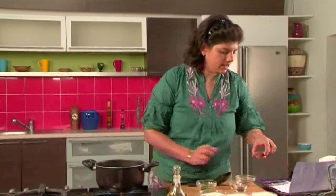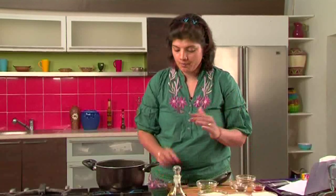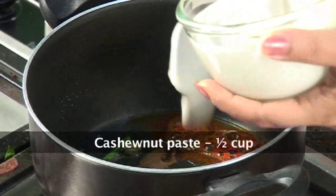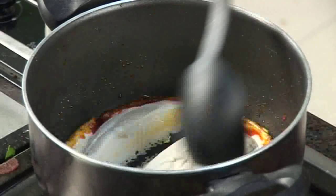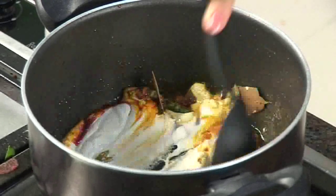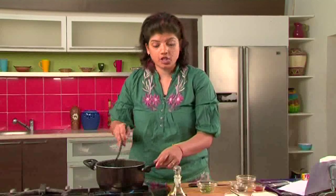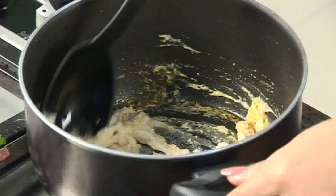Now to this we'll add some red chili powder, very light. This gravy is light orangish yellowish in color. So little bit of red chili powder, to which we'll add some cashew nut paste. What I'm doing here is I'm making a base gravy. Now why am I doing this? Like I said, this gravy is quite smooth. So we are making a base gravy, after which we'll strain it and then cook the chicken in it. So you get this extremely velvety gravy, which is known as chicken korma.